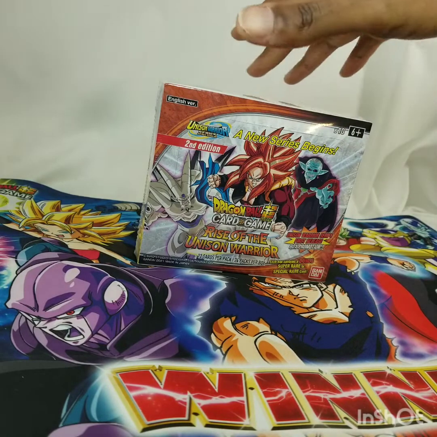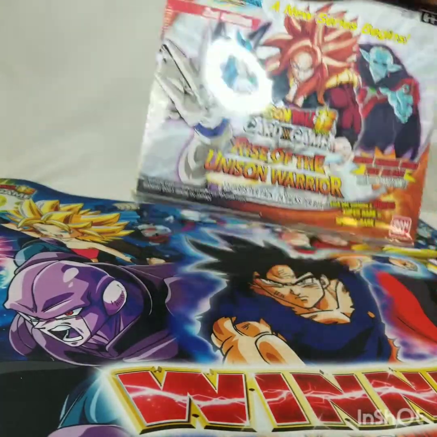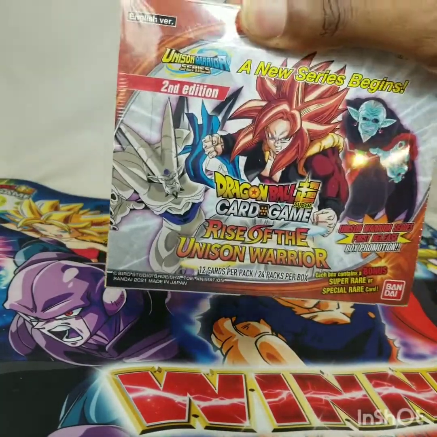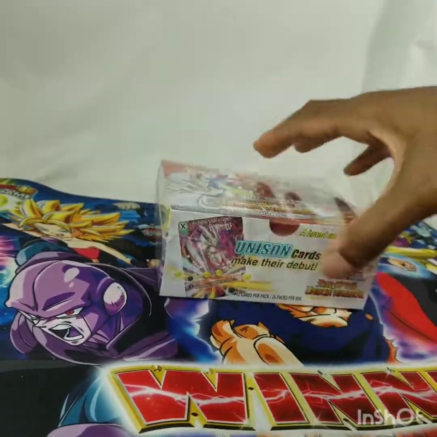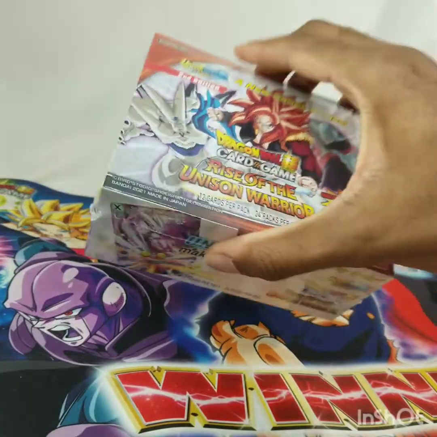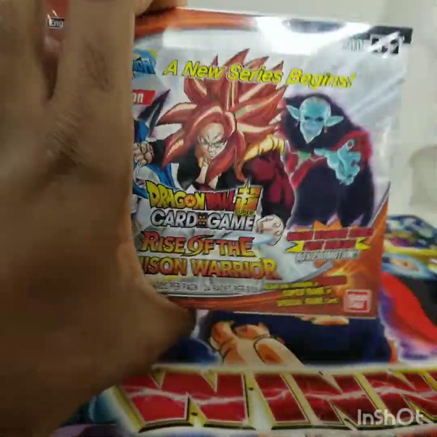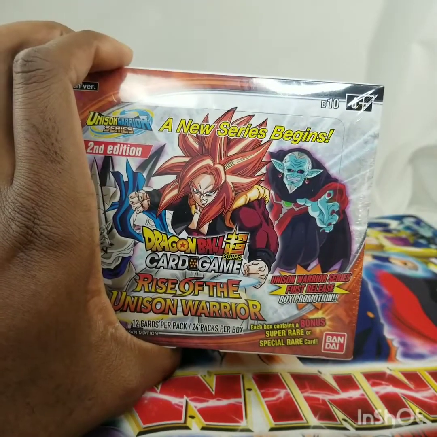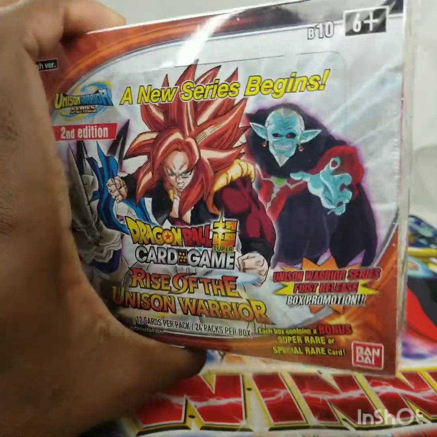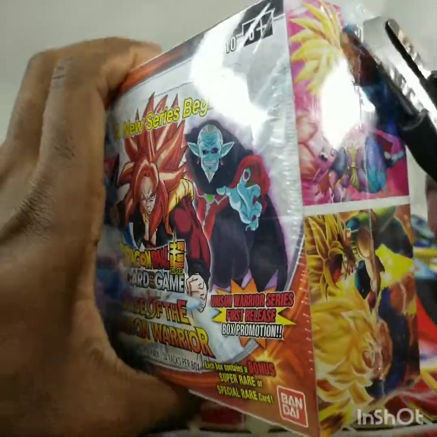Alrighty, today, for your games, we open up Dragon Ball Super: Rise of the Unison Warrior, second edition. Haven't played this particular game since way pre-pandemic, but let's see what I can recall. This is B10. I think the Digimon card game has BT. Somebody tell me why that is, I don't know. Let's cut her open.